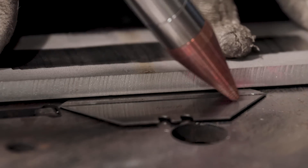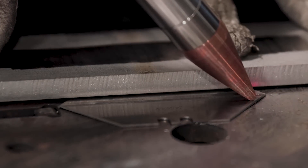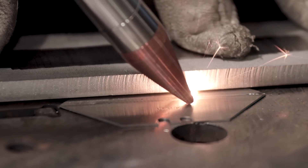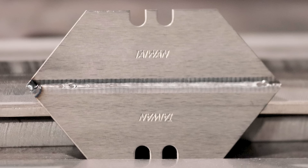So this is a real challenge. I've done it before TIG welding, but it takes quite a few passes to get your heat exactly right. With this laser machine, it only took like two settings to get it figured out and it does a really good job at doing it. So let's get started.